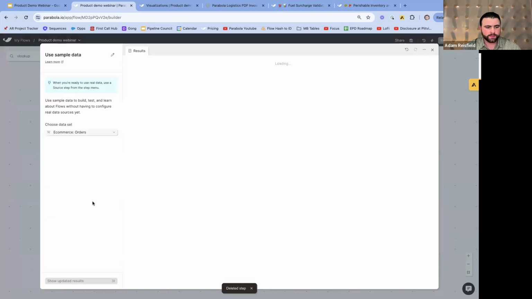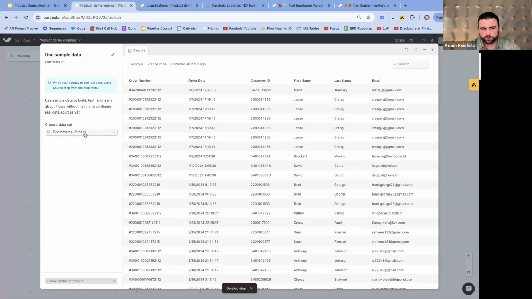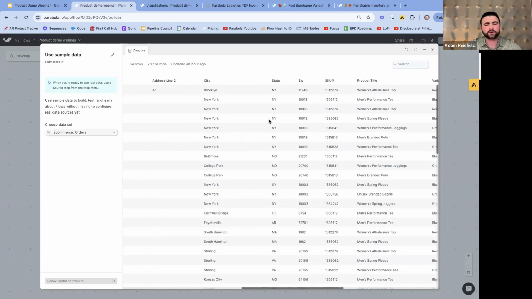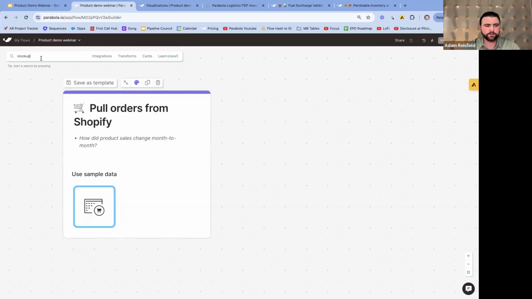So in this example, I'm pulling in some sample e-commerce orders. I have 20 rows of data here showing me things like order number, customer ID, so on and so forth here. Now, whenever we're working in Parabola, first thing I always recommend is to make the data as clean as possible before we start doing additional transformations. And one of the most helpful steps for doing that is going to be our edit column step.